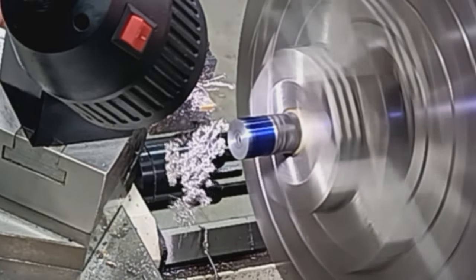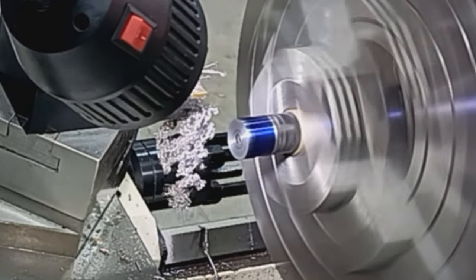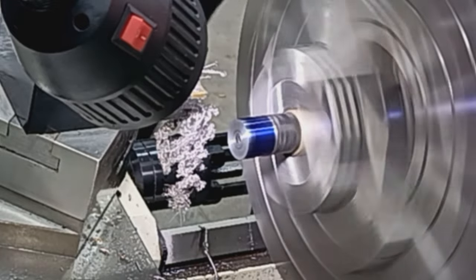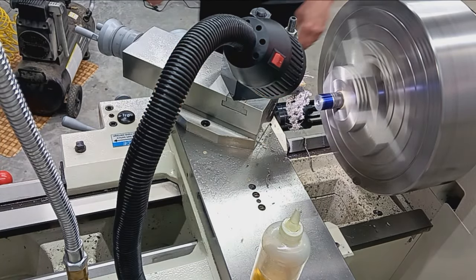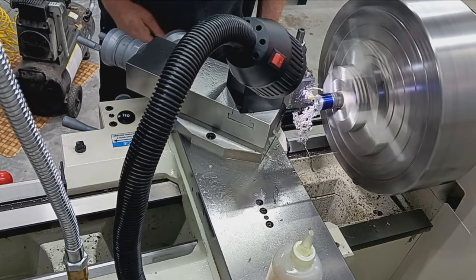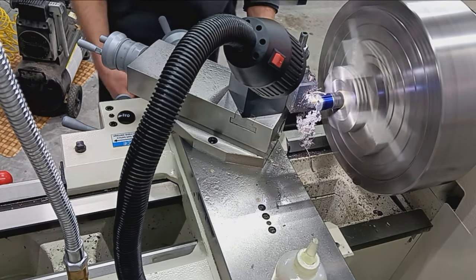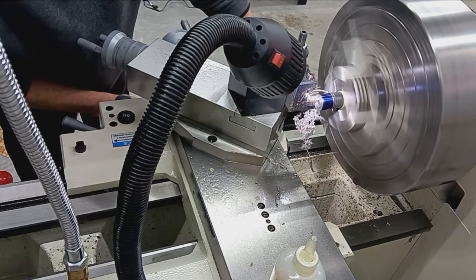Okay, that's good there. And I'm going to just slightly chamfer the mouth of that for the range rod to get in. Okay. That's chamfered. I'm going to clean that up one more time. There we go.